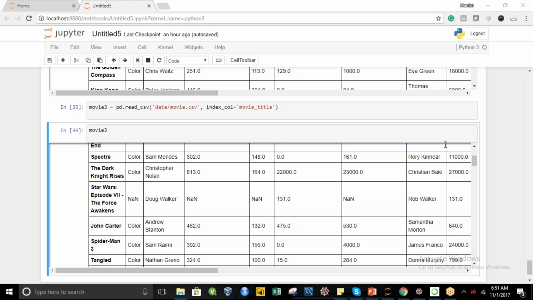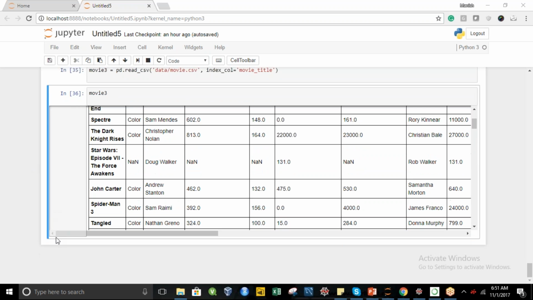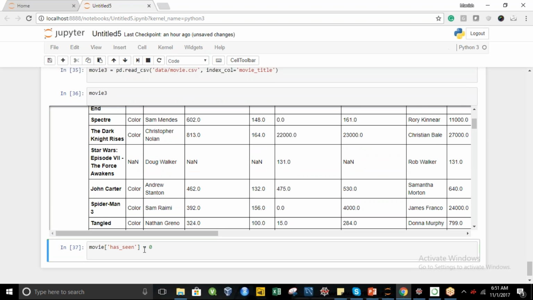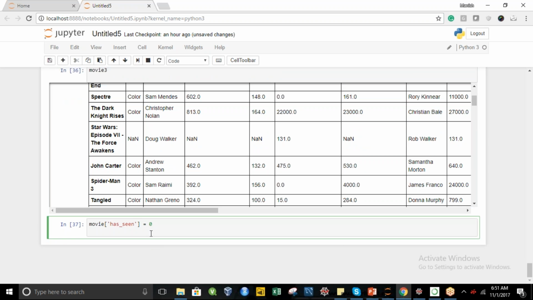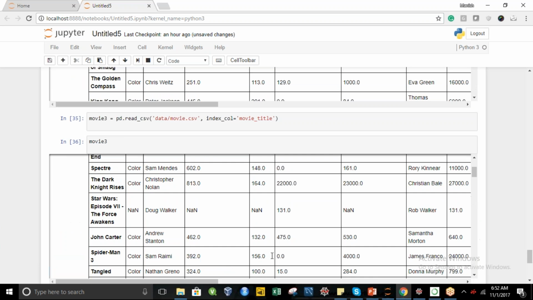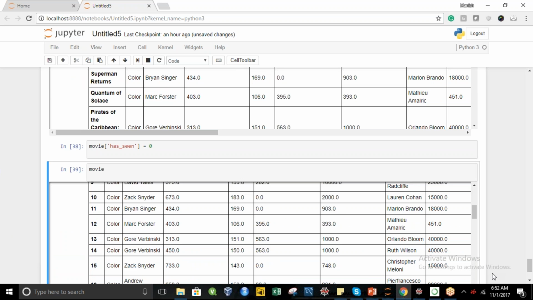Now you can see, when you check the column names, it is already added.